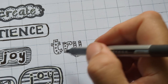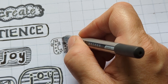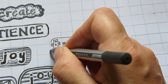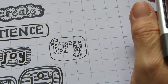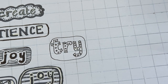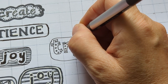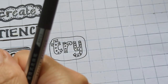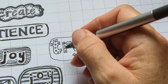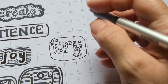Try is similar to joy, actually. It's got lots of lines on it. I don't have to do these boxes. You could actually cut them. You could perhaps come along and do parallel lines with your scissors. I didn't want to do that, then it might look like it's on the page. Mind you, I think these little boxes look good.